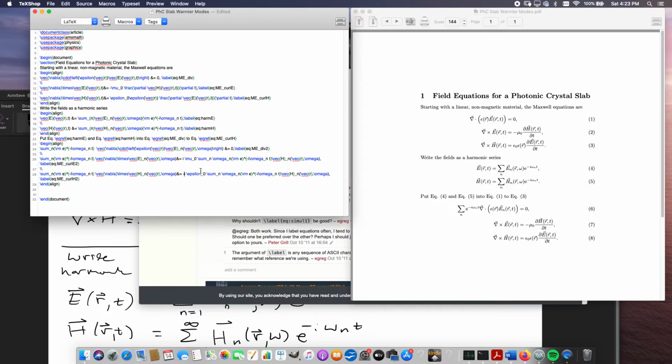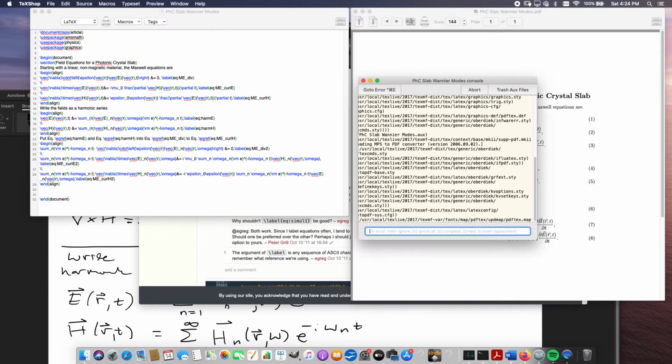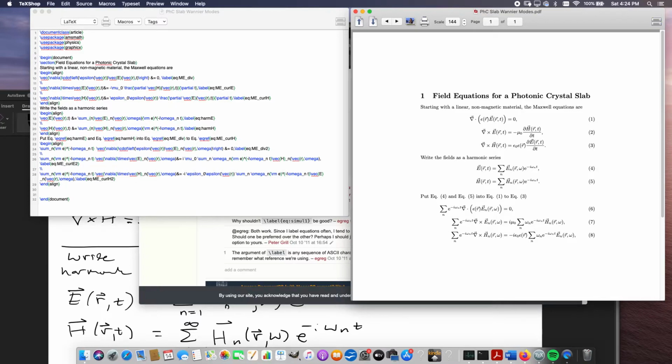I'll have a minus i. I'll have a, and okay, the sum of n there, the omega n comes down, and this becomes an E. Fingers crossed, save it up. Yes, it works at least. I just forgot a period.